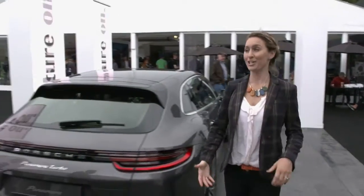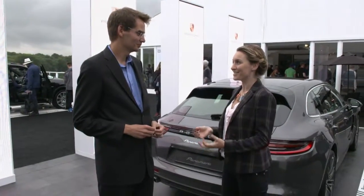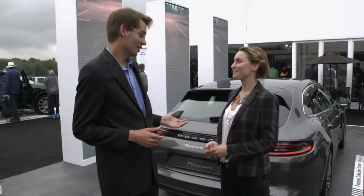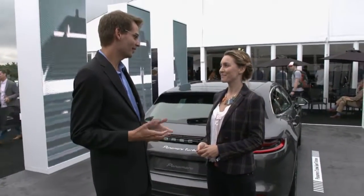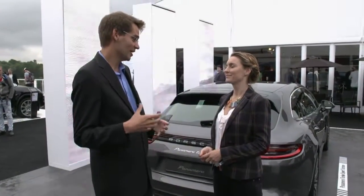I'm going to chat to Jim Holder from Autocar about why full electric cars aren't the only solution. Now, what other choices do we have? There are choices like this Porsche where they're developing plug-in hybrid technology. You've probably heard of hybrid technology, where they use electric motors and batteries to supplement the engine, maybe give it a little full electric range, but then you can go further more economically by using the battery. Plug-in just takes it that bit further.